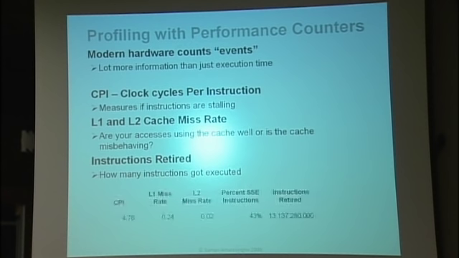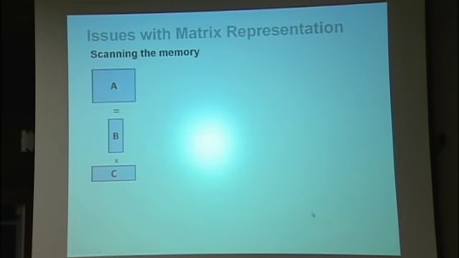If you look at this one, I have a CPI of 4. That means for every instruction I need close to 5 clock cycles, which is not good. I have a pretty high cache miss rate too, L1 cache miss rate and some L2 cache miss rate. This says how many instructions are in what they call a vector instruction form, called SSE instructions. And here's the number of instructions retired. So we just use that as a baseline case.